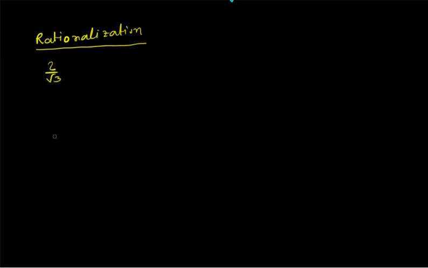It's a combination of a rational number and an irrational number. The rational number is 2 and the irrational number is root 3. But you can't have a number like this. The denominator cannot have an irrational number. So what we need to do, we need to convert it, we have to rationalize the denominator. Now to rationalize the denominator, you need to multiply with the rationalizing factor. In short, that's called RF. So that's called the rationalizing factor.